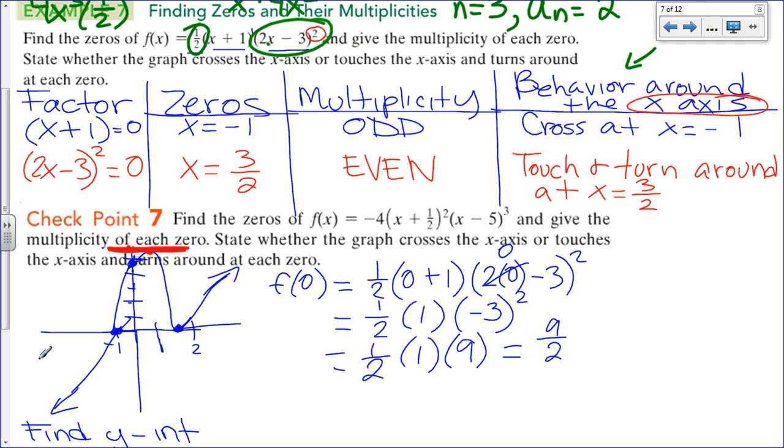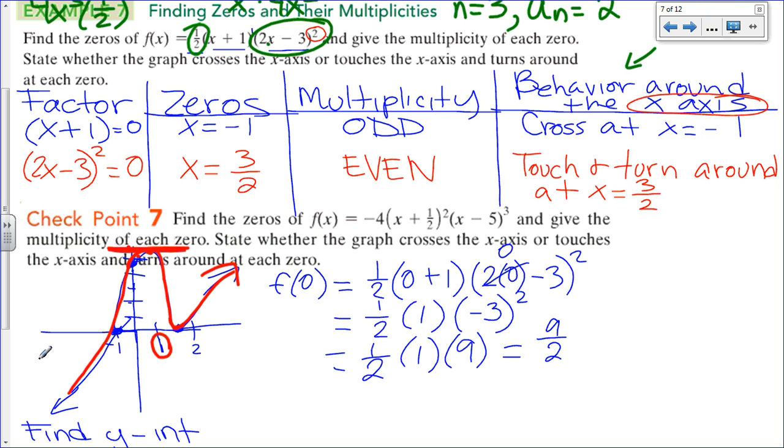Okay, so we couldn't find those for sure without calculus, but for now what I will recommend is that you look at your table, or for example you could find f of 1 and see more or less where it falls. Now on the exam I'm not going to grade you on those turning points. What I'm going to be looking for is that you have the correct x-intercepts, perhaps the y-intercept, and of course that you know the difference if it crosses and if it touches and turns around. But I'm not very picky about those turning points because without calculus you can't really find them.